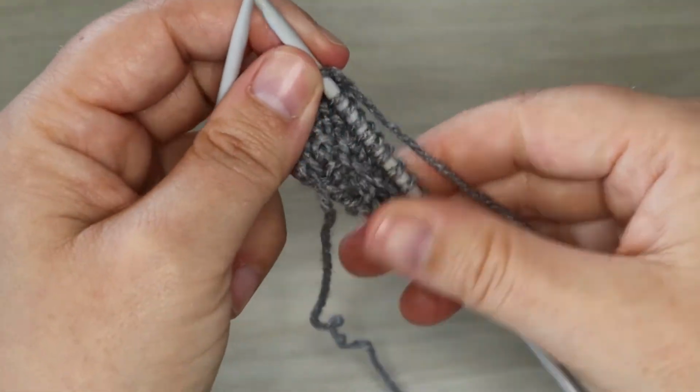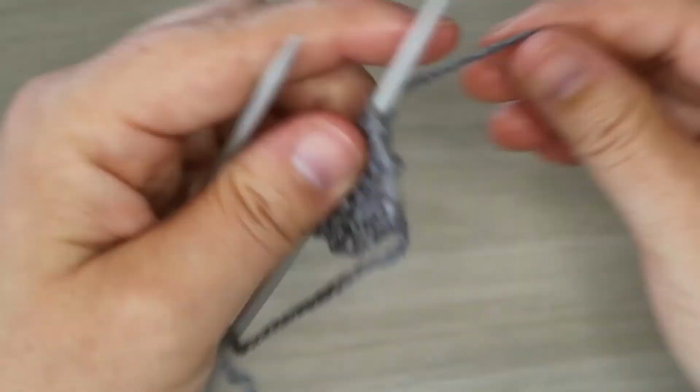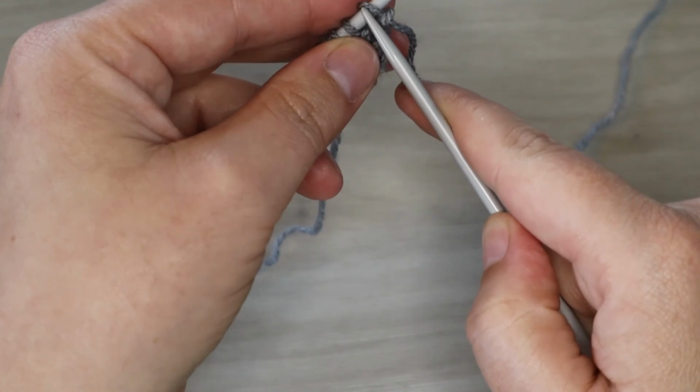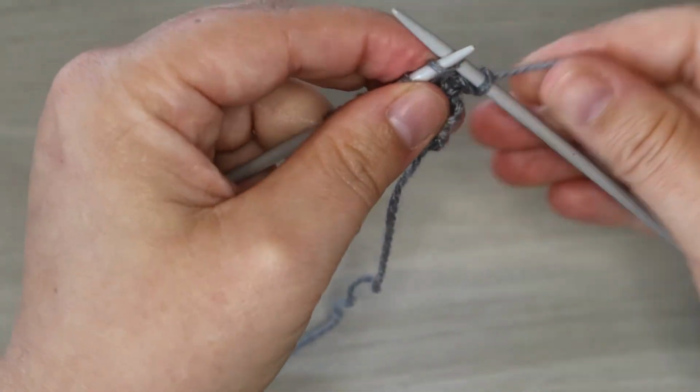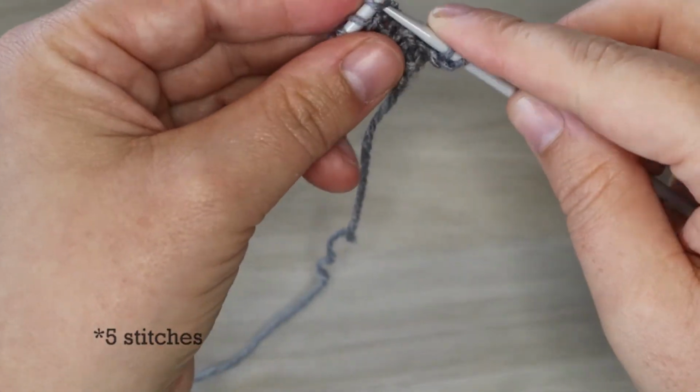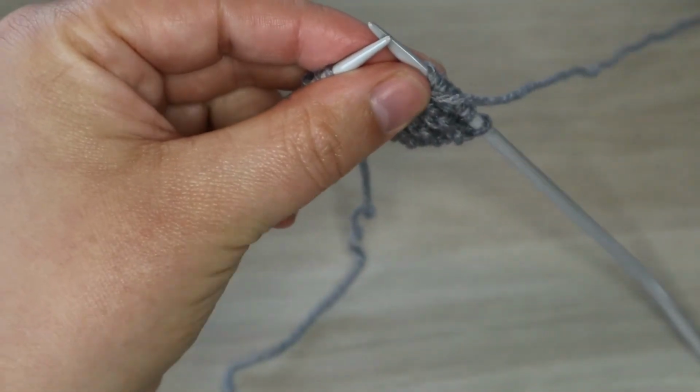So now that we have our center section set up, we're going to add a marker to indicate the right side row and to remind us where to stop when we're knitting the wrong side row. So knit 3, we're going to purl until there's 3 stitches left, and that's where we're going to place our marker.